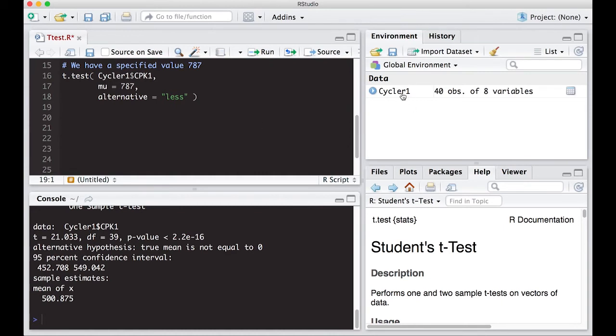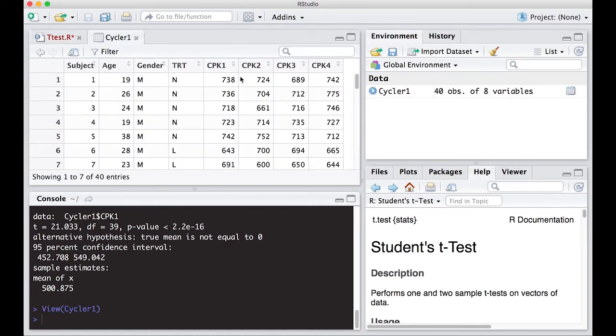Okay, we're back over here in R, and we have some differences here that we could be interested in. We have the same subject, and we kind of have a before and after. They started at time 1, and they were measured again at time 4, and we can look to see if there's a difference across these. That's the key: we want to see if there's a difference between these two. And we can do that easily with a paired t-test in R using t.test.